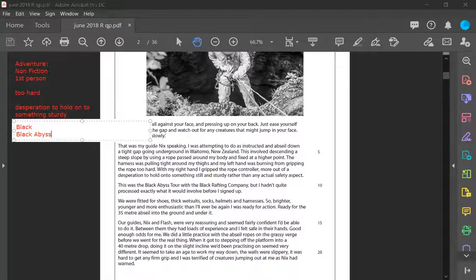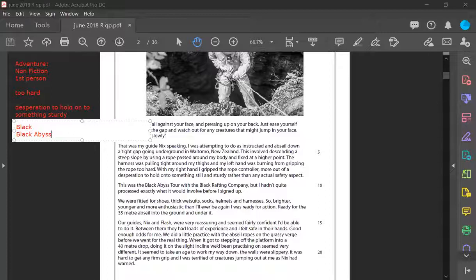So black abyss means literally a black hole where you might be stuck, you may never be able to come out of it. So can you just imagine, just by using the name Black Abyss, the writer has been able to give us an idea how dangerous whatever the writer might be doing may be, right? Or how scary or how frightening it may be.